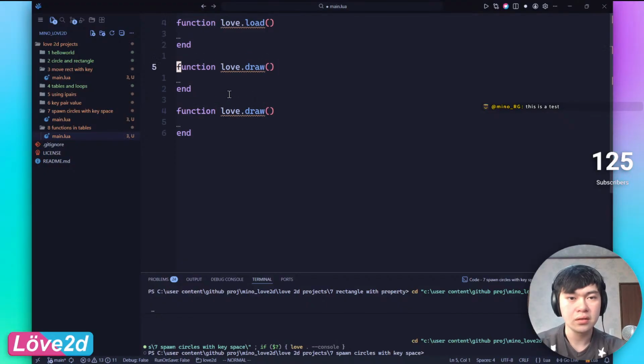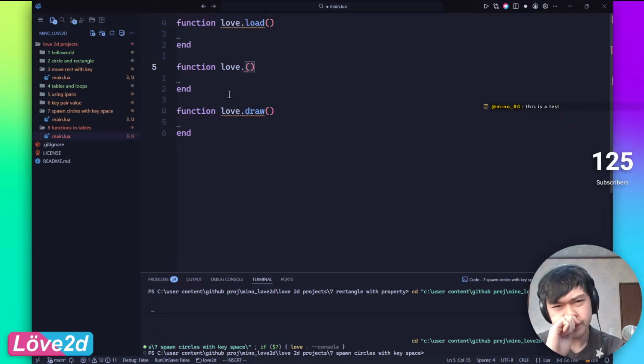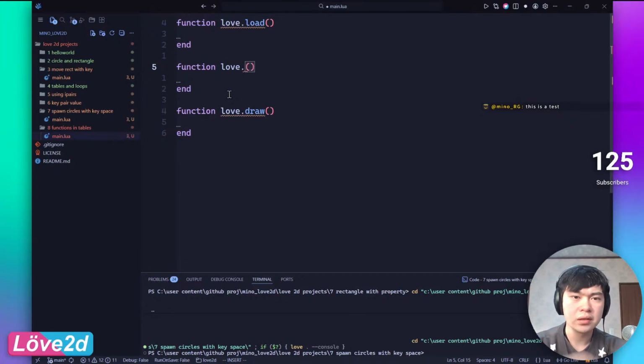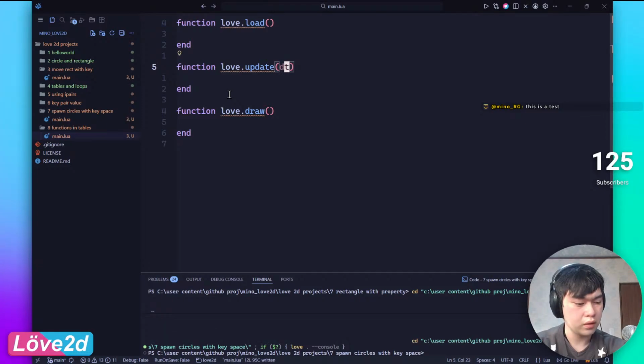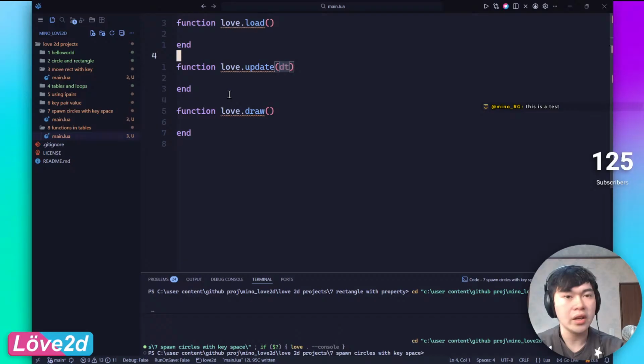Paste this, love.update, and then what I can do is put update with dt here. Let's save that.